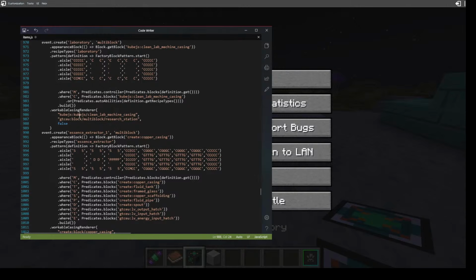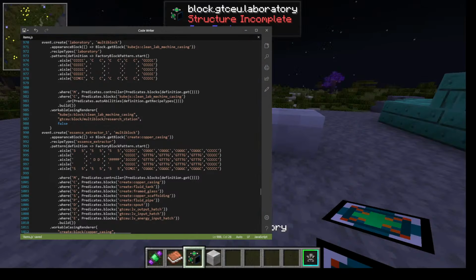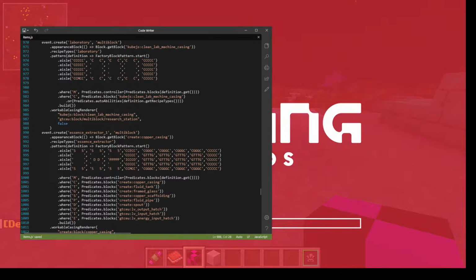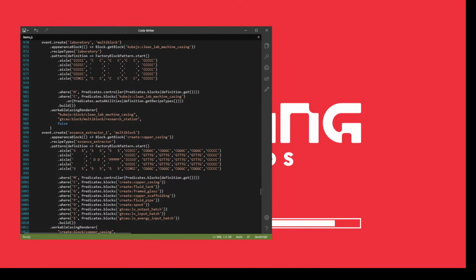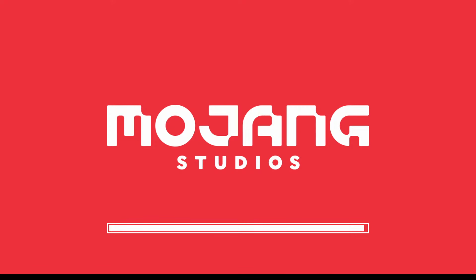KubeJS block. Try that. Ah yes, Create KubeJS texture location.